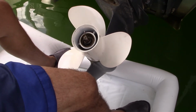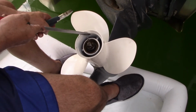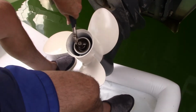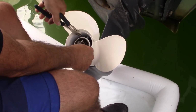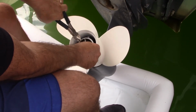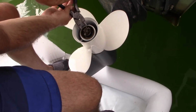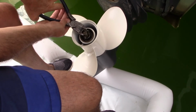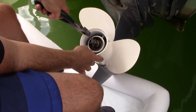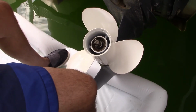Maybe this is where a new one has the advantage of being nice and straight. Putting in better. There we go. Ah, got it. Anybody can do it with the right tools. Oh, believe me, that's not coming out. That's not going anywhere. That's it, right? That's it. The new prop's installed.